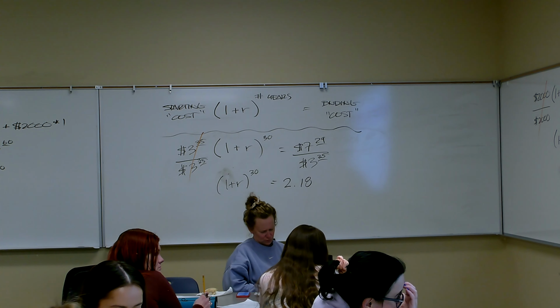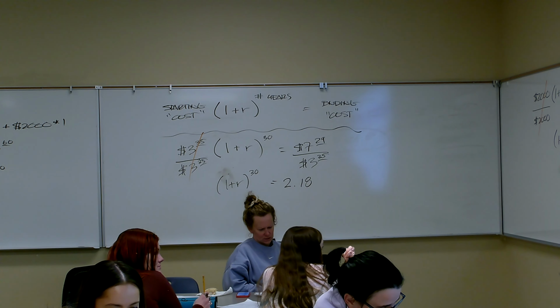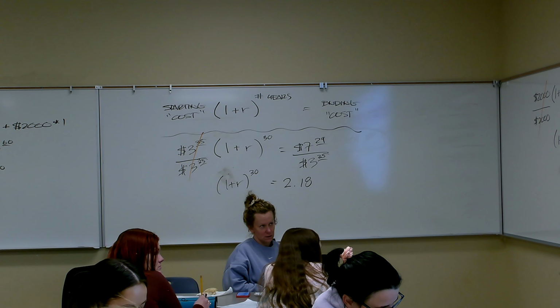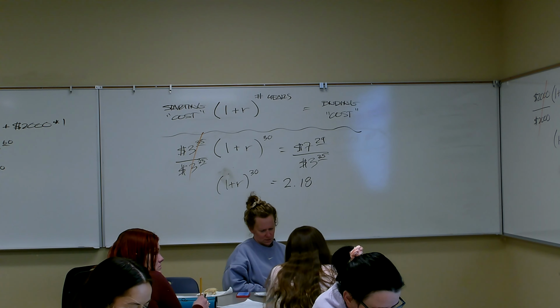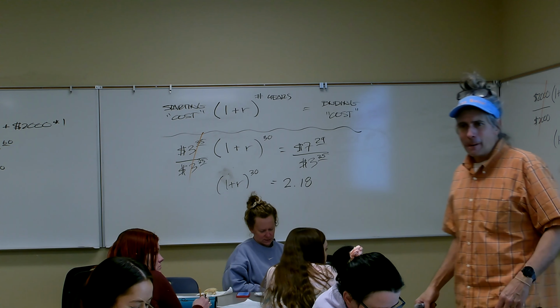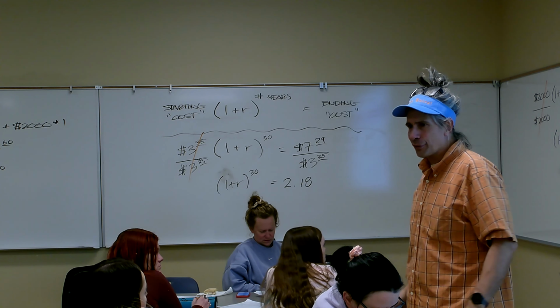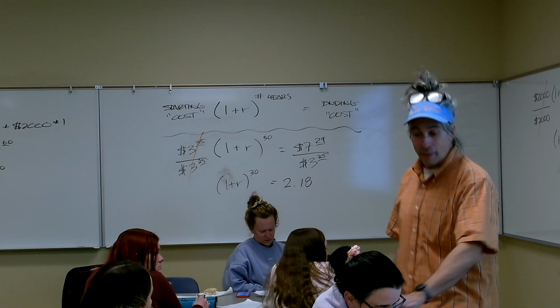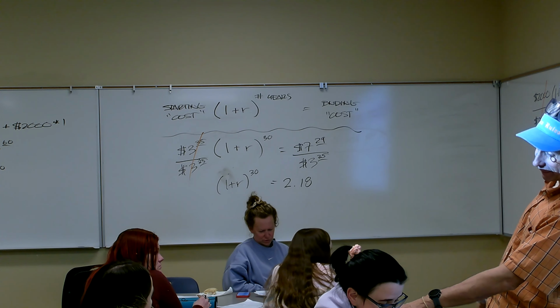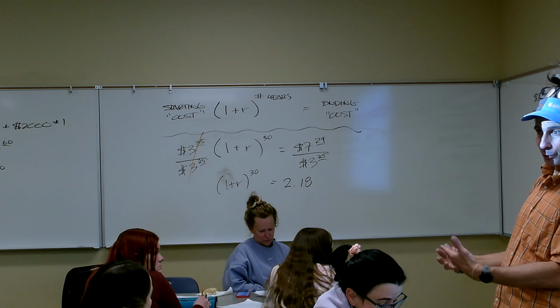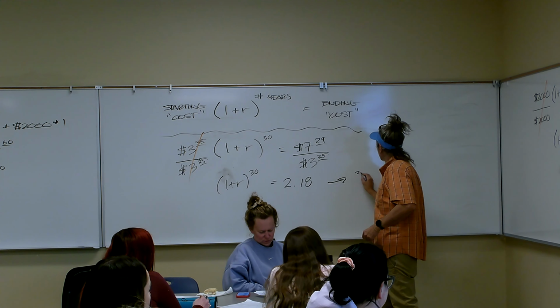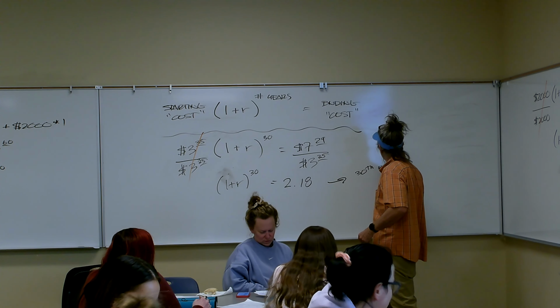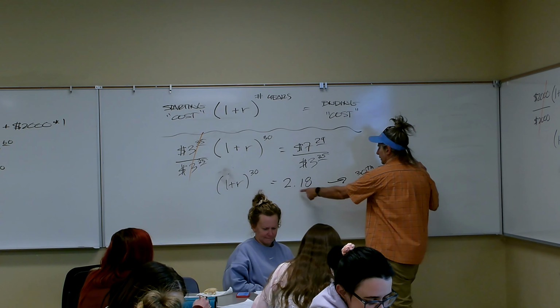So when it's squared, it's a square root. If it's cubed, it can be a cube root. Anything more than cube doesn't have a special name. Fourth root, fifth root. But that's okay. It's the 30th root. Well, that's the 30th power, which means to get rid of it, we have to take the 30th root. So all you're going to do is ask Google, what is the 30th root of 2.18?